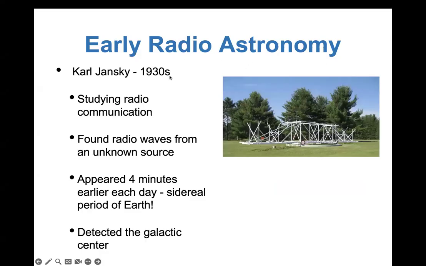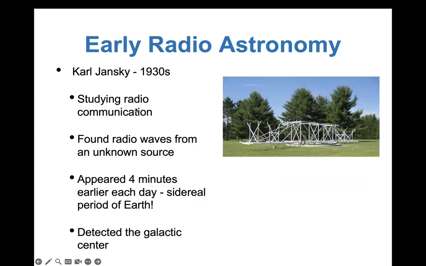Early radio astronomy was done back in the 1930s. It came out of military radio communications, because this was really the dawn of radio. It coincided with the dawn of radar between World War I and World War II. That's really when this stuff was invented. It wasn't known in World War I, outside of a few scientific circles, that you could use radio waves in the way that we think of them today.